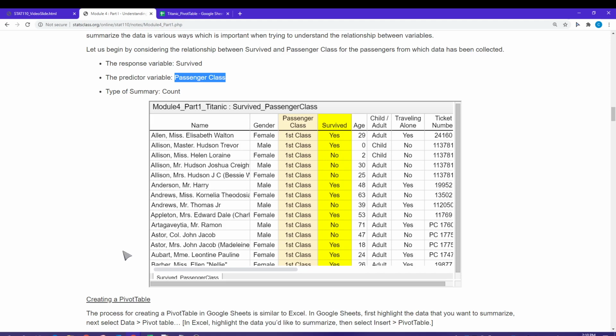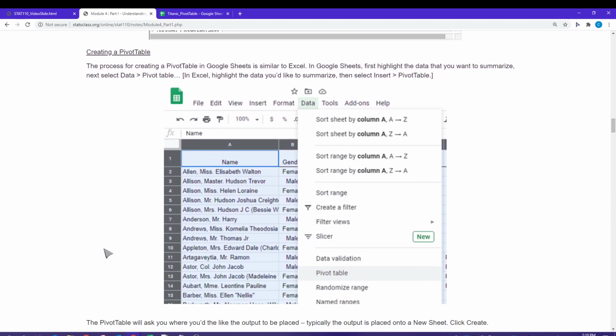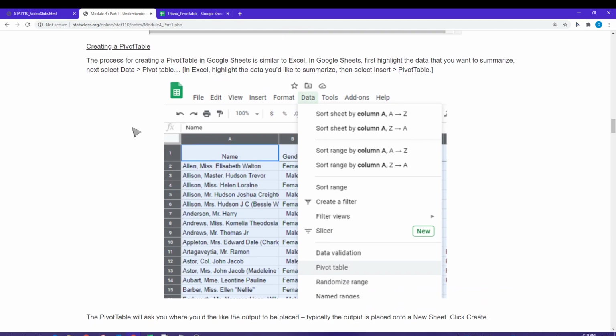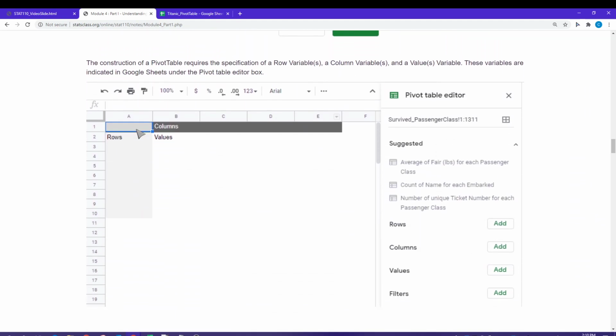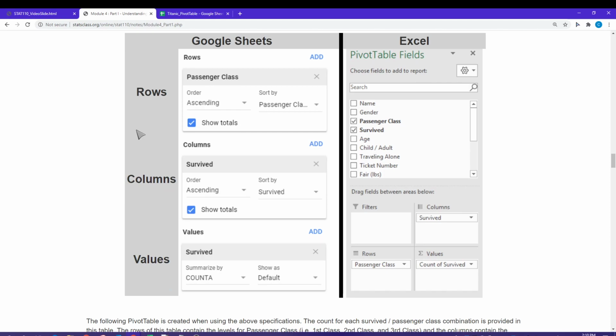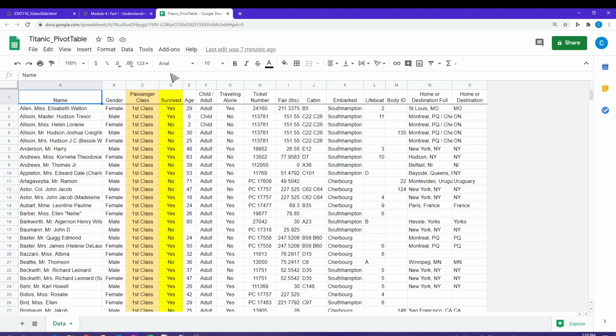Okay? So how to create a pivot table in Google Sheets. It's going to be similar in Excel, but I'm going to be showing you how to use Google Sheets here. So I have several screenshots here that'll kind of take you through and show you how to create a pivot table. I think the easiest way is just to move over into this example in my spreadsheet and show you here. I've also created a video that shows you how to create the pivot table, the row percentages, and then the 100% stacked column graph.